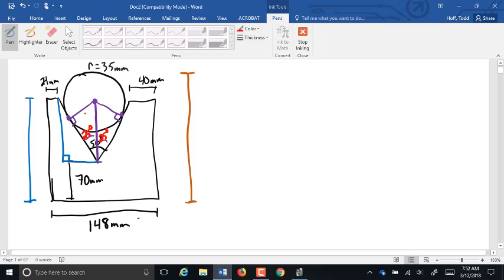Another thing that we have in any drawing is that all horizontal dimensions are parallel, and all vertical dimensions are parallel. So this line and this line are parallel because those are both verticals. This one I know is vertical because I drew it in as a vertical. This one, as long as this V is a symmetrical V, not offset or crooked, is a straight down V that has to be vertical.